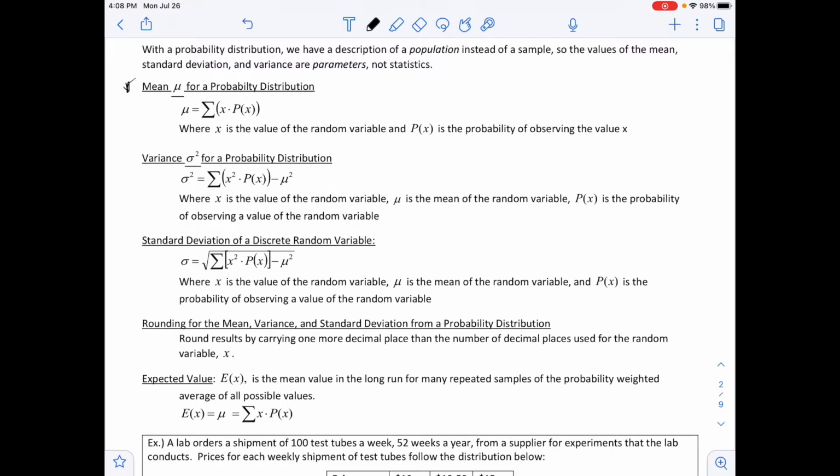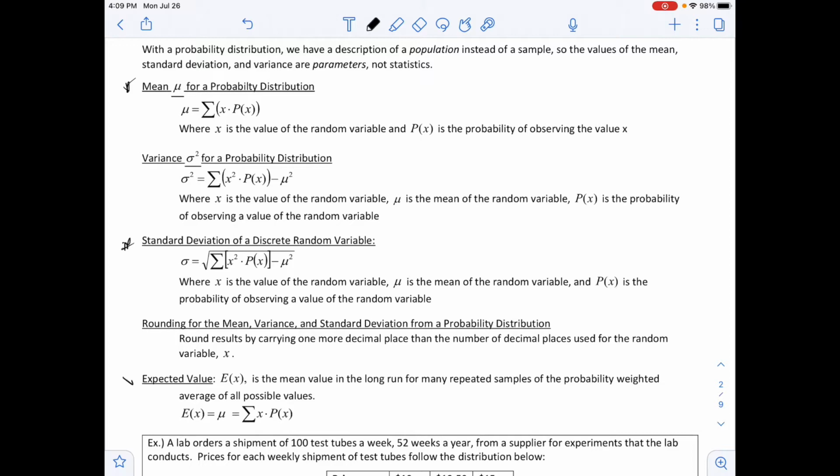The two that we really need to know are the mean and the standard deviation. But again, to remind you guys, we are using a calculator, so these formulas we don't really need to stress too much about. We can round these certain ways that the book will be doing. For you guys, MyOpenMath will tell you how to round, and likewise on an exam I will tell you how to round too.